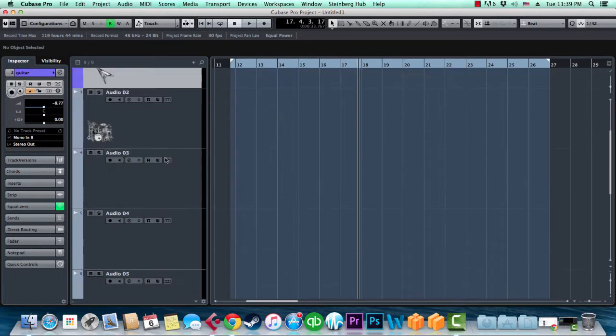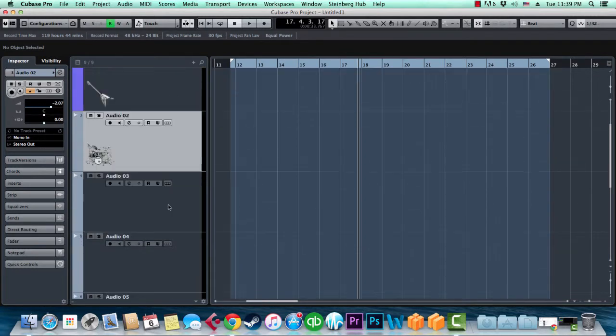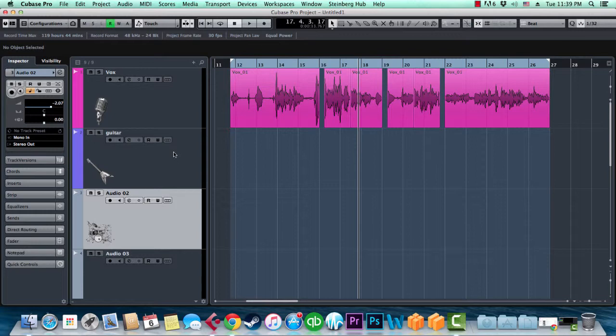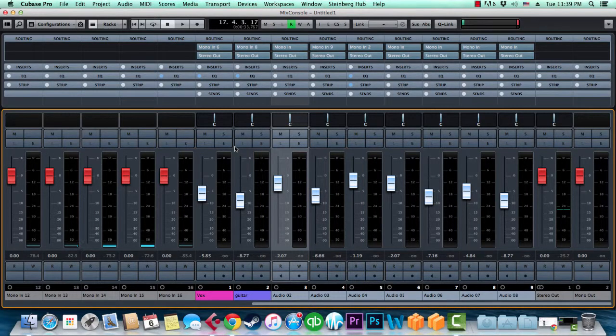You can colorize all your tracks, make it easy on yourself. Anyway, that is the main rundown here. And when you're mixing, if you've got all of your guitars as one color, it makes it easy to find.